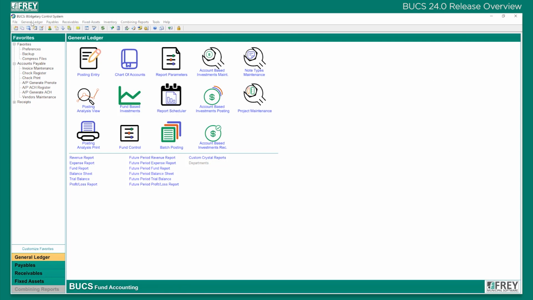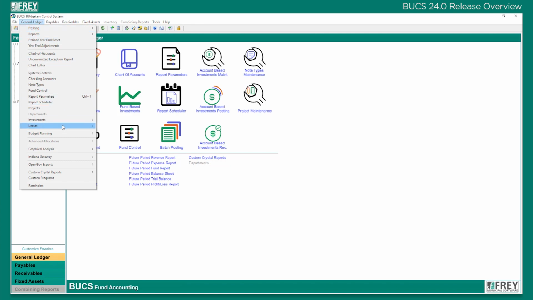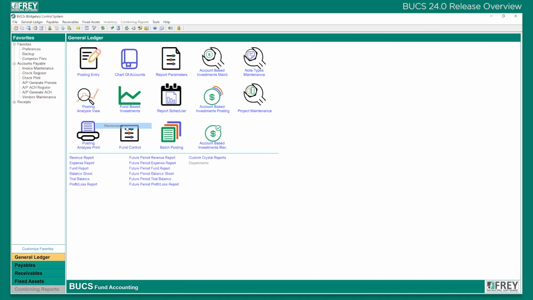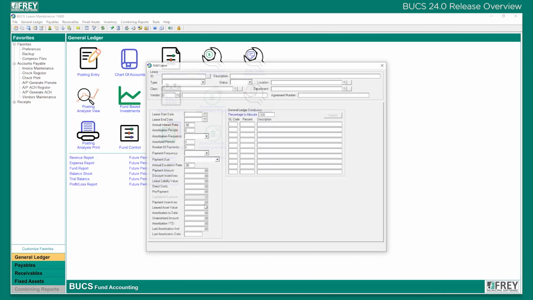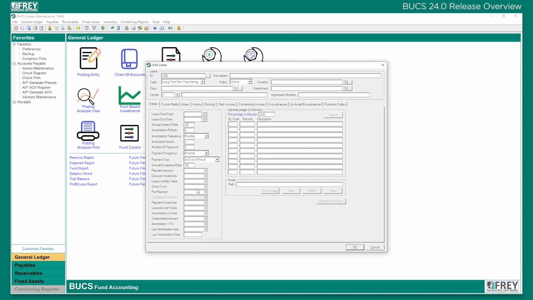So let's go there. General Ledger, go to the center here where it says Leases, and this is where we have our maintenance, General Ledger codes, classes, departments, locations, postings, note report, history report, amortization projection, and payment projection. So to add a new lease, I'm going to go General Ledger, Leases, and go to Maintenance. I'm going to click on Add, and my ID number will be 1002.